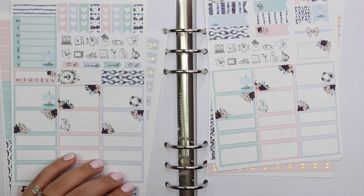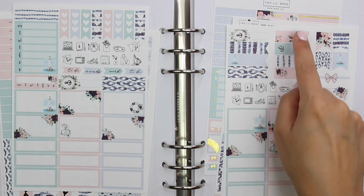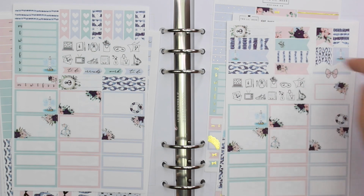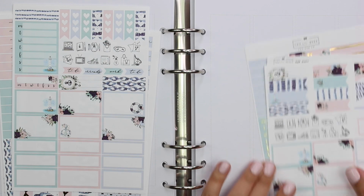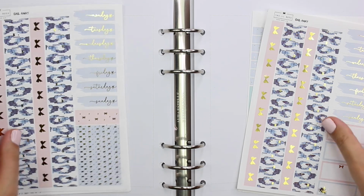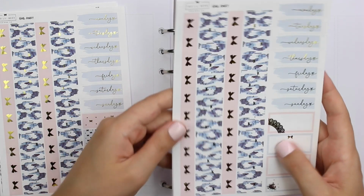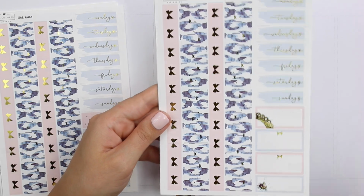Let me zoom out a little bit so you can see. Half boxes, quarter boxes, third boxes, that's all here too. Flags. I like these because they don't go the full width across, which is totally my preference. And one of your smaller boxes has moved over here too. This is the only page that isn't foiled. And then on this last page in the old kit format, you get the foiled headers here. That's really the only change: since you now have all your foiled headers here, three sets instead of one, you now get third boxes that are foiled and a quarter box, which is such an improvement in my opinion.